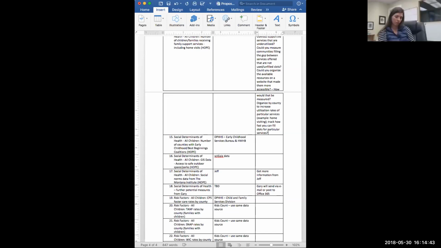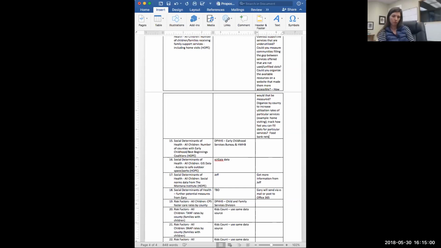Another one to think about from this would be, and I don't know if this is reported this way or gathered at the state level, but to be curious about the food bank network. There's a way that the food bank network is able to say anything about meeting the need or not meeting the need of food security. I don't know much about that system, but that would be.